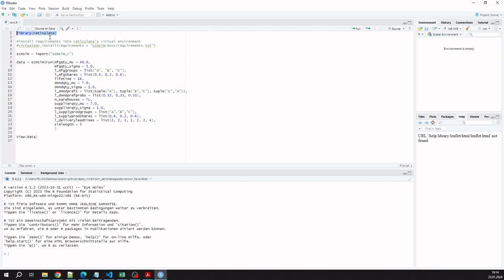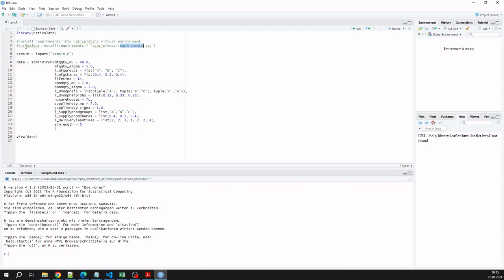uses Reticulate. So you need to install Reticulate using install packages. We'll install it from CRAN, and then you also need to install all of the Python libraries that are used by this project, and those are listed in the requirements file inside the simulation library that I developed.